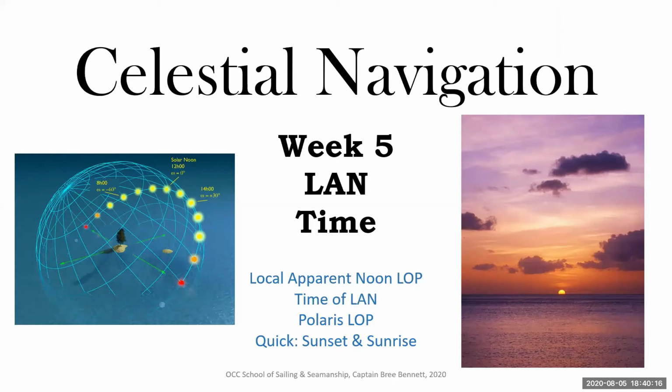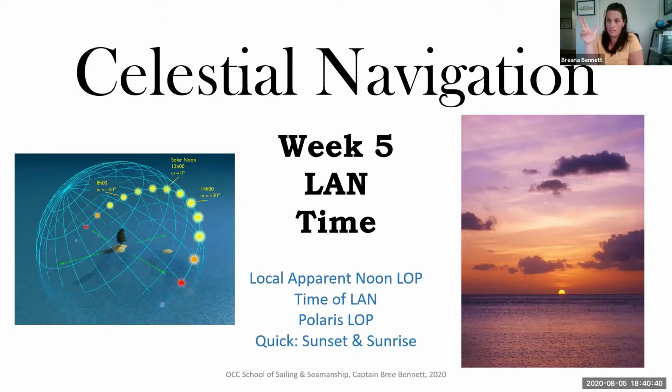Hey, a brief quick question. You said that local apparent noon is when it's right above us. When it's at its height. When it's at its highest. Okay, so it doesn't have to be right above us. No, and because we are not in the tropics, meaning below and above the Tropic of Cancer and Capricorn, it is never going to be exactly above us. Right. Never going to cross our zenith. Got it. It's always going to be to the south of our zenith because we are not in the tropics. So yeah, just at its highest. Excuse me. Okay, well, let's dive into it.